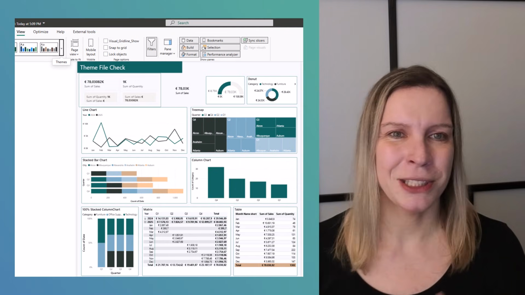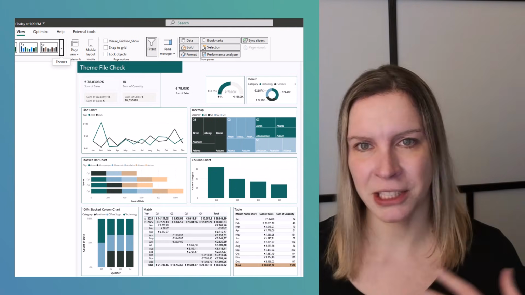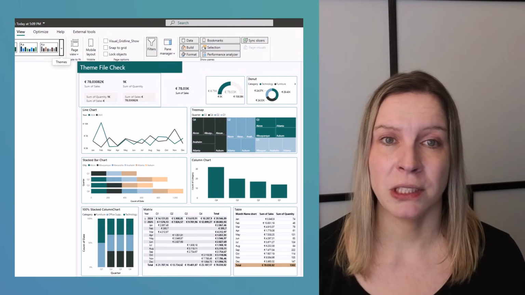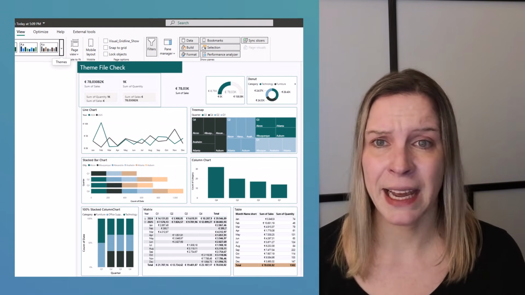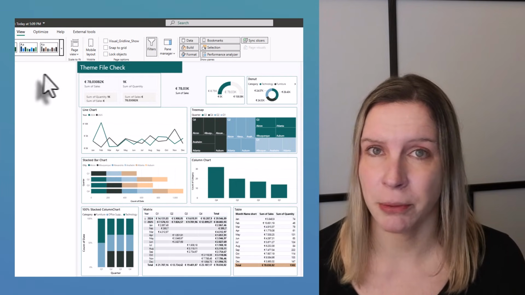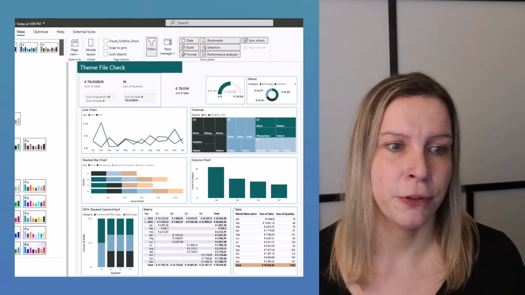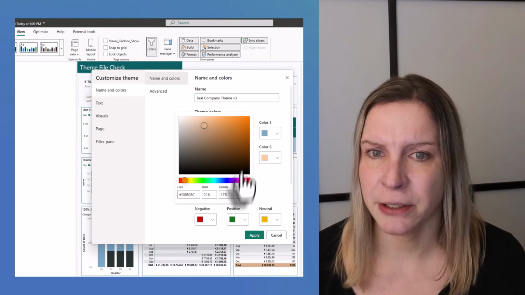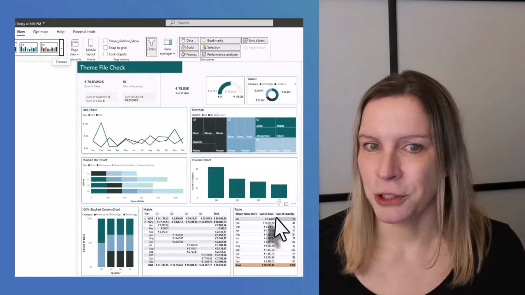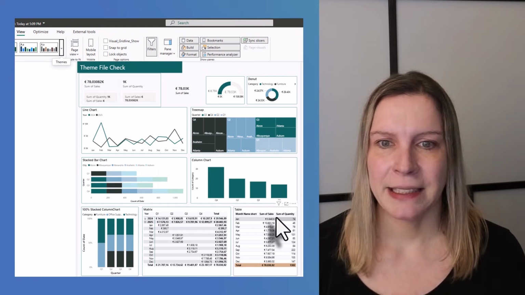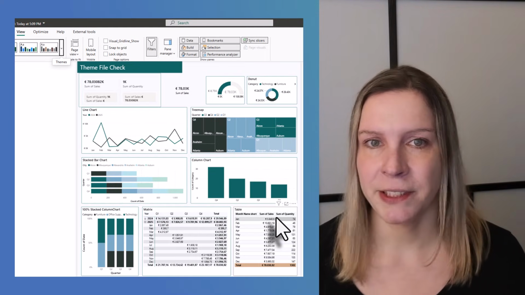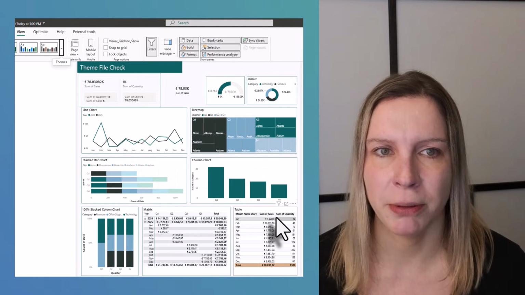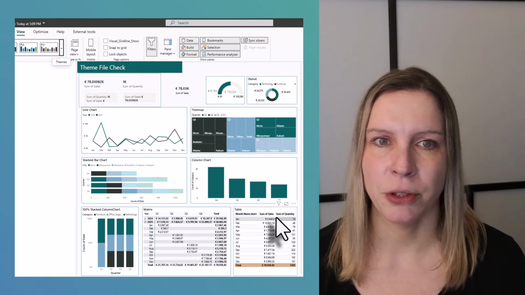So what you could do is go back into ChatGPT and have this discussion over and over again and fine tune. What I personally would do is I would go in the JSON and change the last things that I want to change manually, or you go into view, customize current theme. And for example, I don't like these 2 sand colors, so I could of course just change them here, and then that would be fixed instead of having this discussion over and over again. So small things I would change in Power BI directly, other things I would go into the JSON.